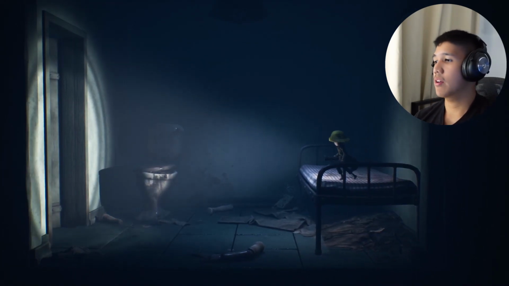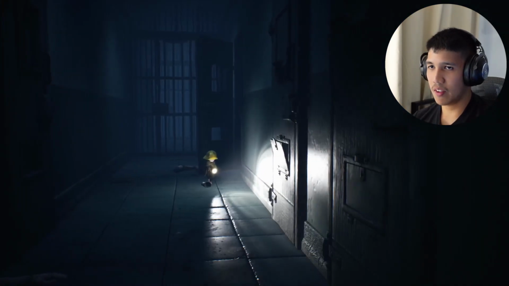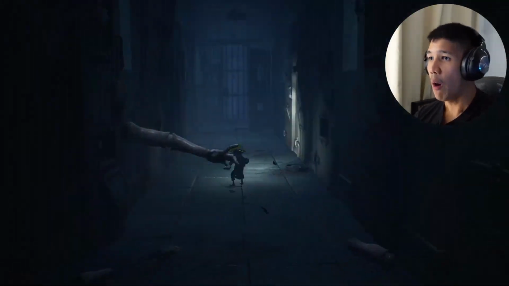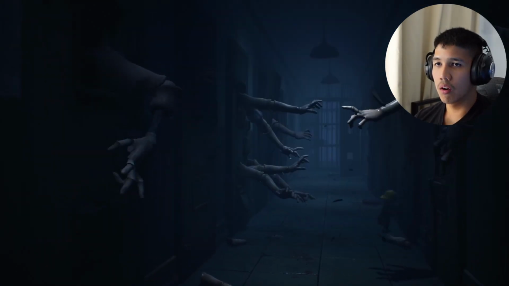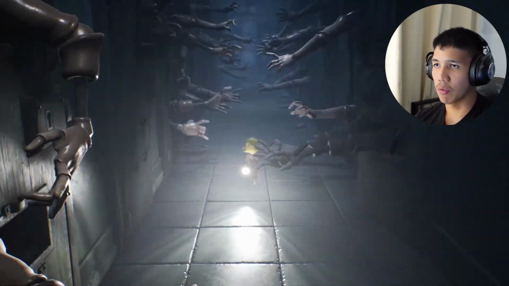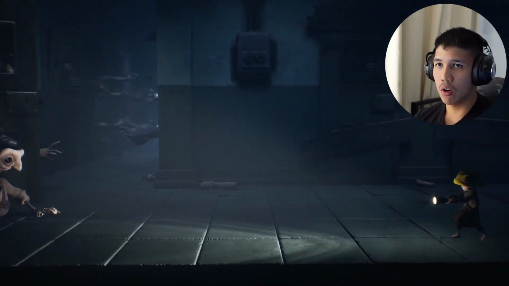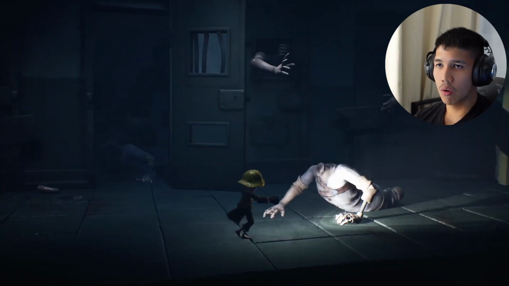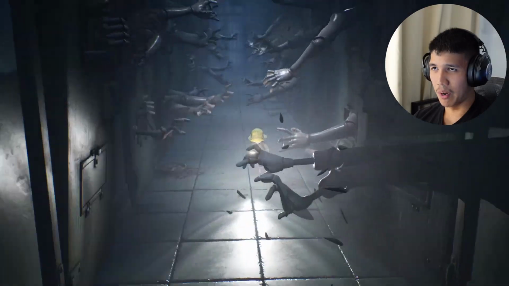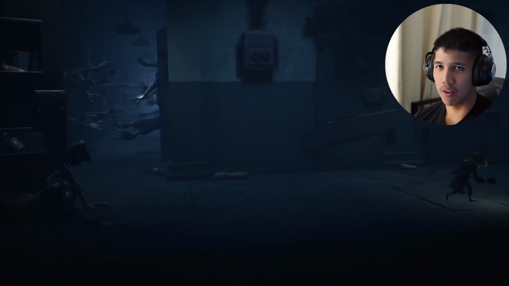This is a big map. I can't do this. Where's Six? I feel safer with her. Oh my! What the hell? No, I just have to run. I just have to run. Oh my gosh. Wait. This is what? Oh my. Just run. Neil, just run.